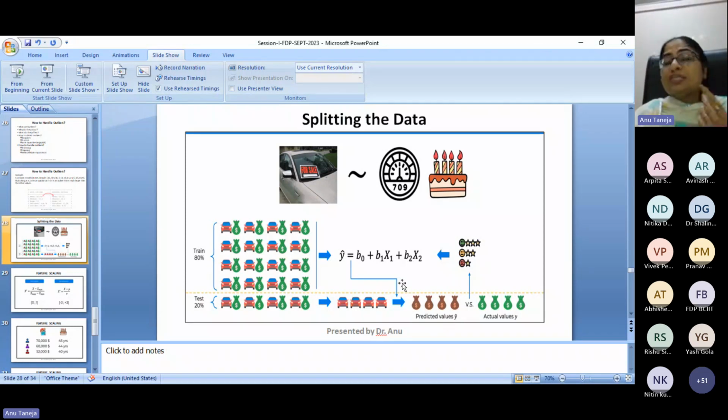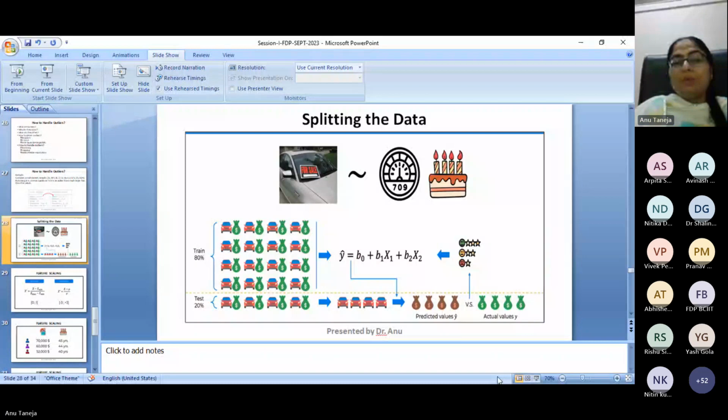And if there is a large difference between the values your model has predicted for the sale price and the actual values which were present in the data, because it is labeled data, we are already providing mileage and age and then predicting the sale price, then a large difference means an error is there. So it means we need to improve further. Either there was some mistake in the data, or the data was too little, or the data was not properly cleaned, or there can be any number of reasons why you are not getting better accuracy.